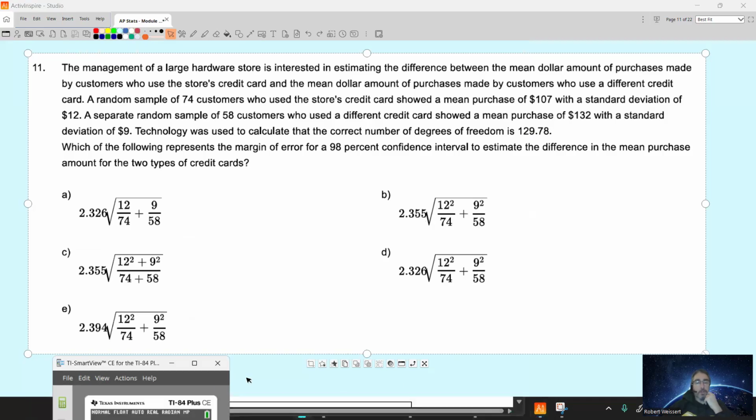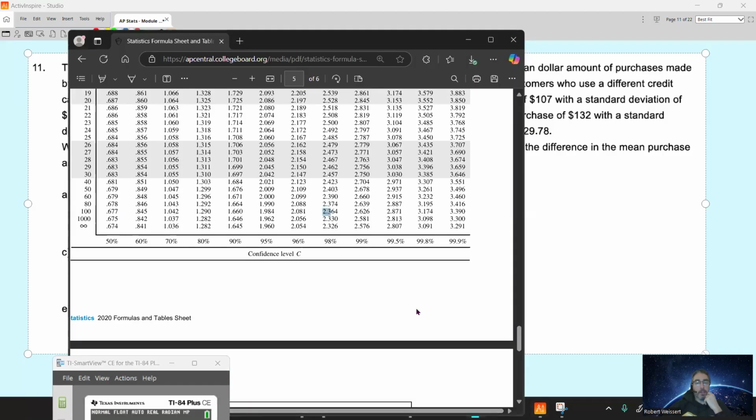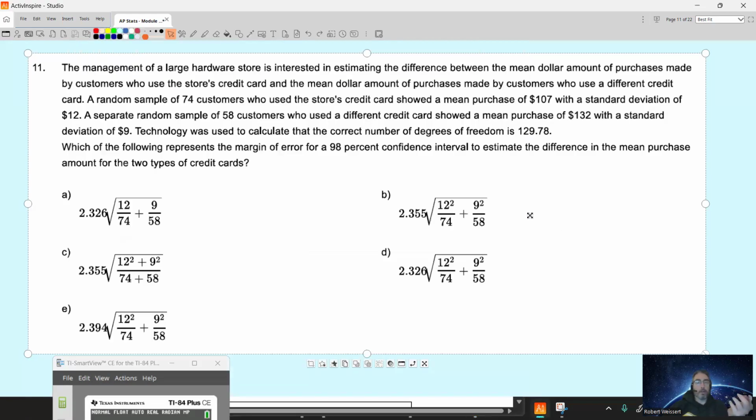If you use the conservative degrees of freedom with the table, it's going to be a little bit different. You'd have to take 57, but we don't have 57, so we go down to 40, and you can see that would give you 2.423. That'd just be a higher t star, a little bit wider interval. But because we're specifically given our calculator degrees of freedom, we have to go with that. And so we're going to use that 2.355. Again, inverse t, average your confidence level with 1 to get that.